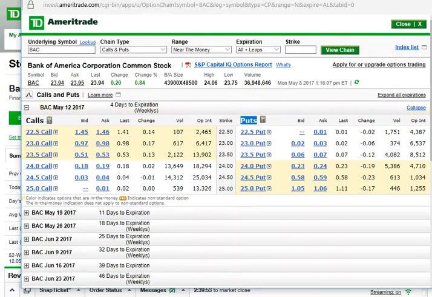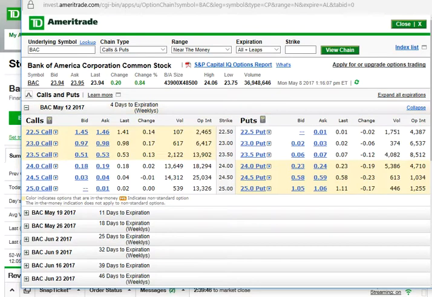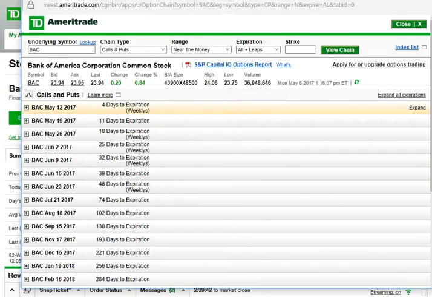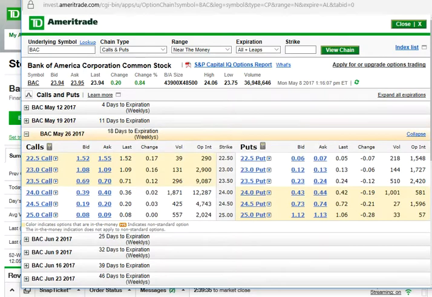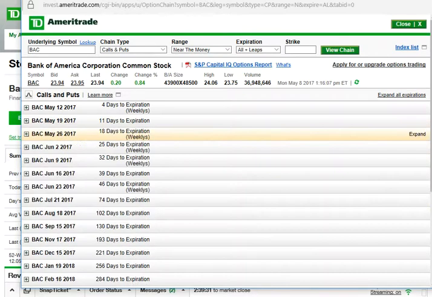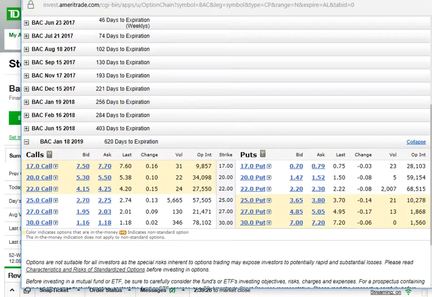And these prices right here, let me back up. So those are the 4-day options. Now, let's look at this $24 call option. You can see it costs $18, but if I go another week out, 11 days, the price goes up to $30. And if I go another week out, 18 days to expiration, then it goes up to $39. And if I go all the way out to 620 days, now they don't even have the 24. You got to buy a $25, and that would cost you $270.